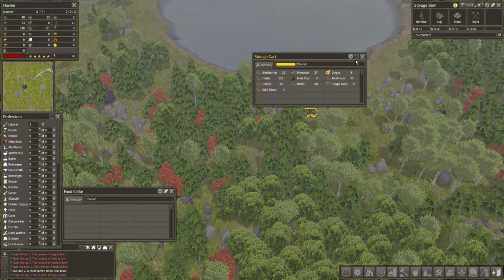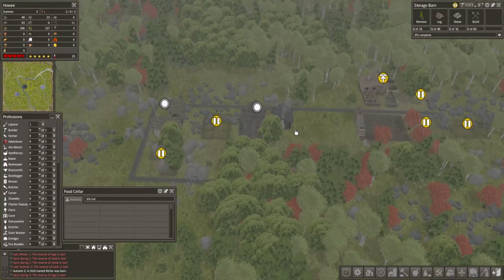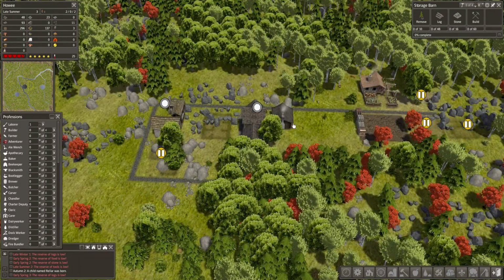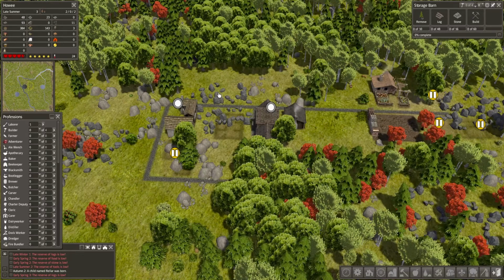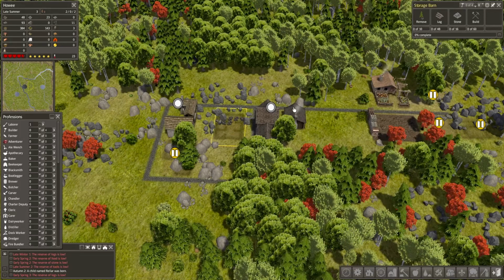Seems yes. Very unfortunate. So, let's unlock the storage barn here. And we need 48 wood logs. That's the exact amount. And 16 stone, but we have 23. So that should do. And we're still having to clear up the lot.